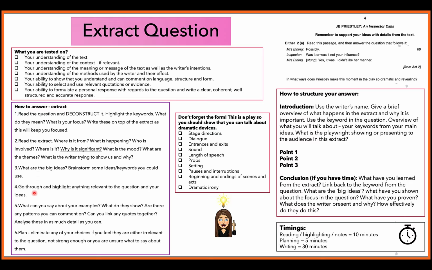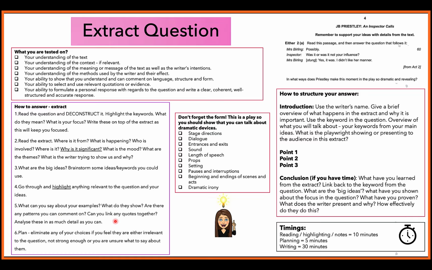Then you can go through and highlight anything relevant to the question and some of the ideas that you've already got. Just from making notes here, you will already have a lot of key words that you may be able to use for your points, or to explain or analyse your quotations. So once you've got this bank of ideas, you can take your highlighter, go through the extract and highlight anything that's interesting, that stands out, that's relevant to the question, but also that you think is key, something that you can really analyse and develop in detail.